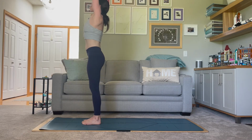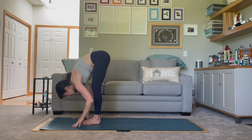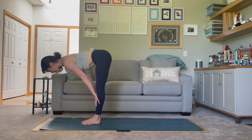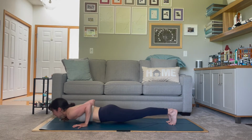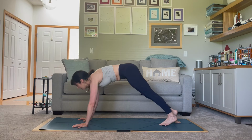Inhale, back up to mountain. One more. Exhale, lowering down. Inhale up to halfway's lift. Exhale, place the hands on the mat. Step or jump back. Chaturanga lower. Inhale, upward facing dog. Exhale, down dog.